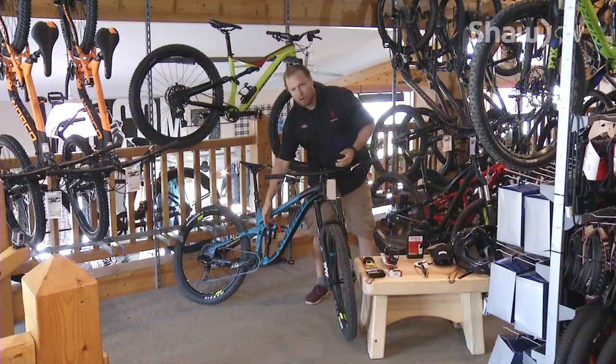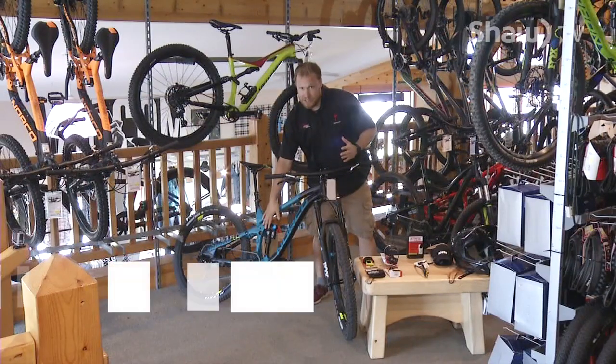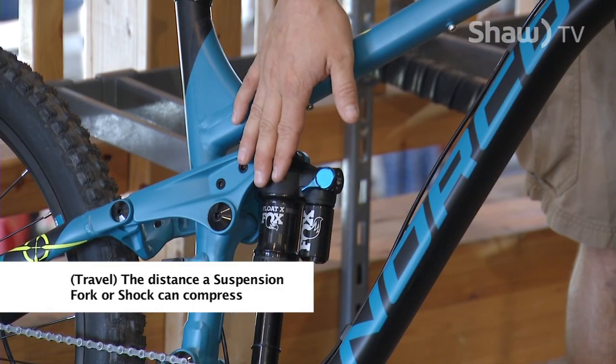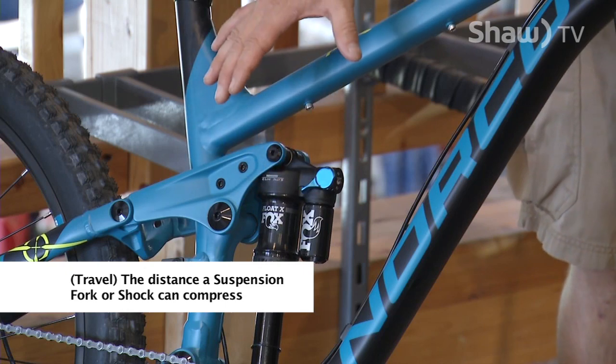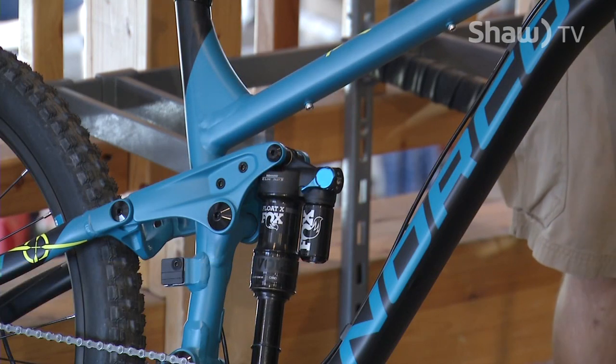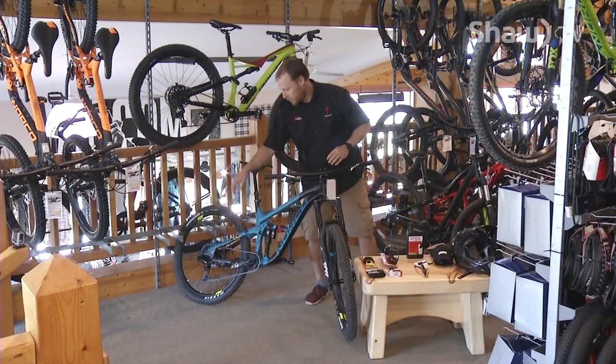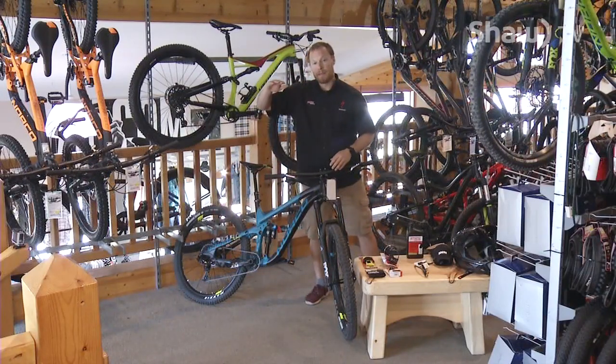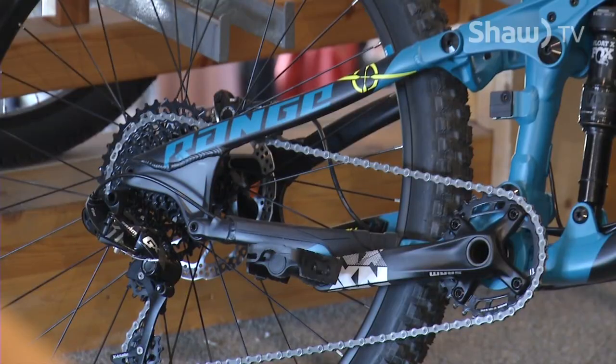In the back of an enduro class bike, you're going to have 6 to 7 inches of travel. That's very similar to a downhill bike. Downhill bikes might have an inch, inch and a half more, but that's really close to the downhill travel. The reason why it's not so difficult to pedal is it doesn't have the extra beefiness built into it, and it's got a much bigger cog stack in the back, allowing you to climb up hills much more efficiently.